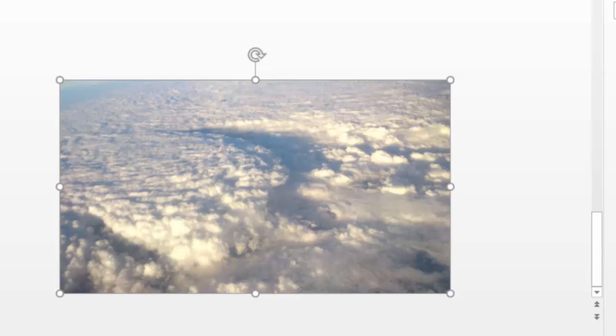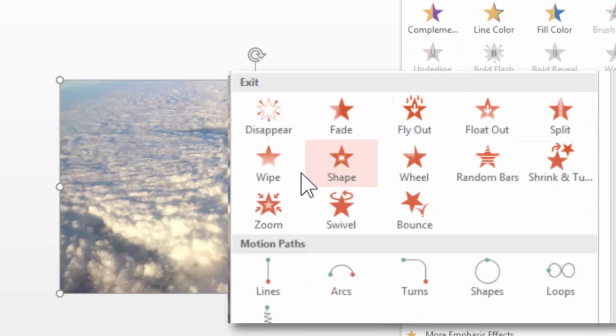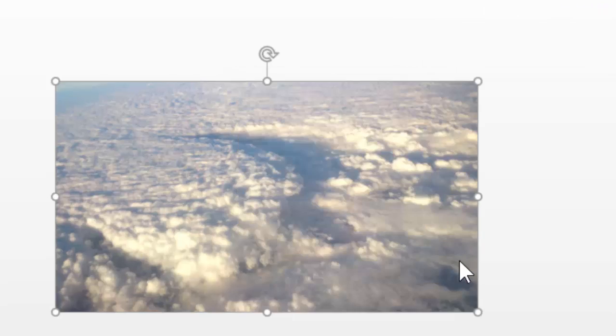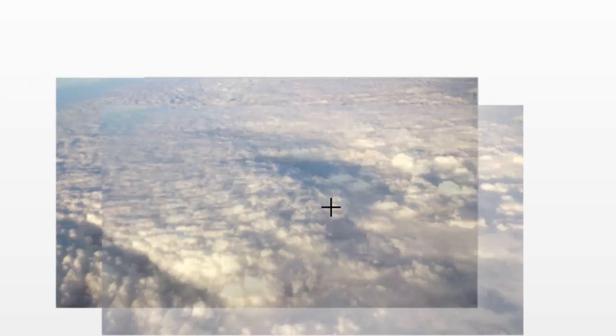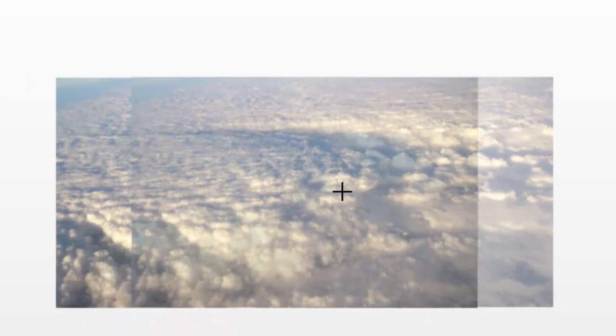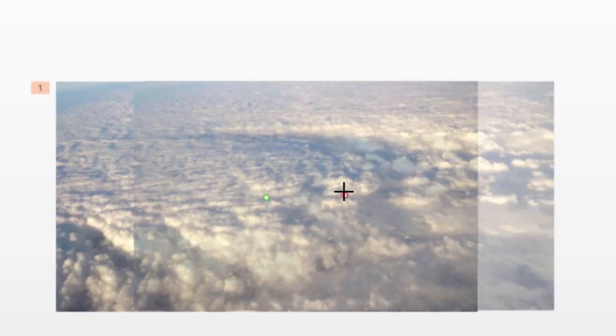I have to add an animation of the type motion path. It is of course a linear path. By default, when you apply any animation, it goes downwards. Green is the starting point and red is the ending point. Now just move the red point so that the picture moves horizontally, and we know how much we should move so that it doesn't expose the white part of the slide.